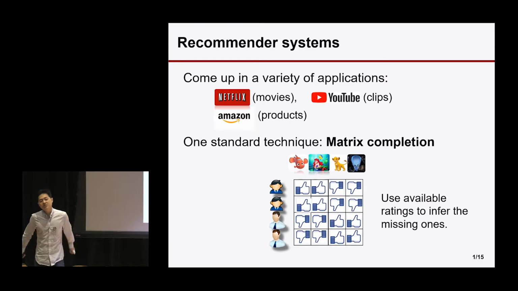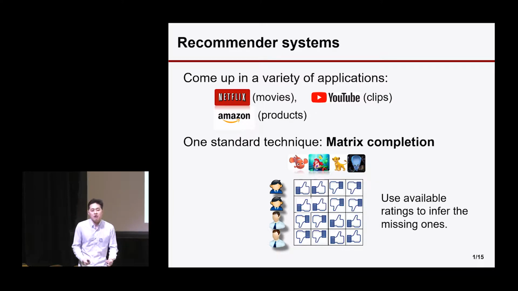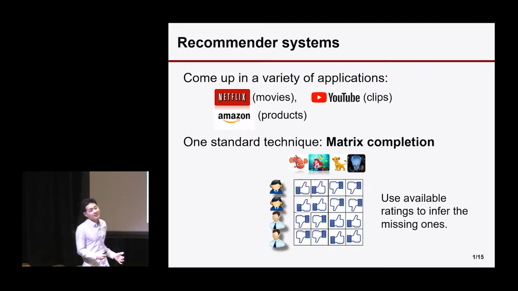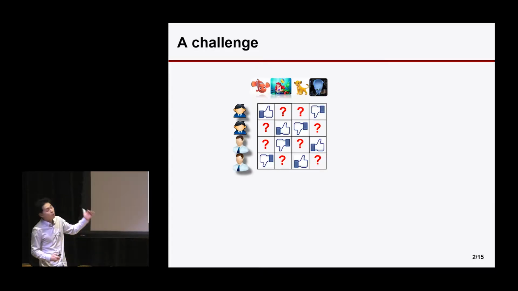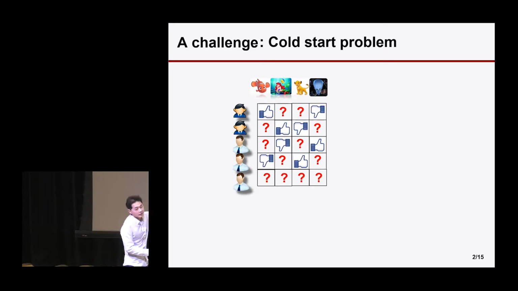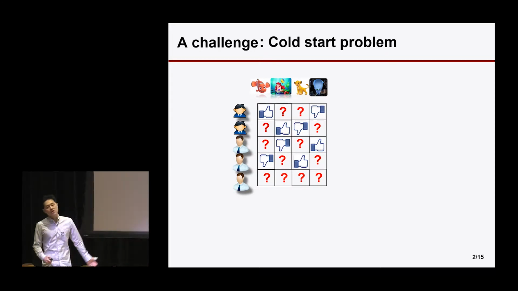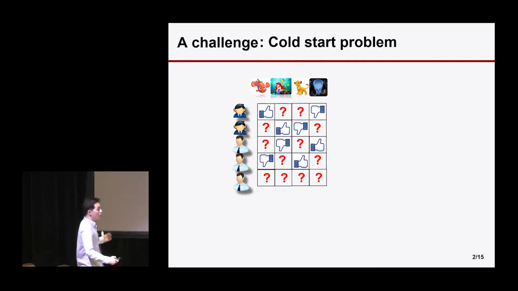But here, there's some challenge in operating the system. The challenge is that sometimes we may have a very small number of ratings. So in that case, it's not that easy to infer the missing entries, right? And in practice, that kind of challenge arises in the form of the so-called cold start problem. The cold start problem occurs when we have a new user or a new item. So in this case, definitely it's not that easy to infer the missing entries related to the new user and the new item, right? But then now what can we do?